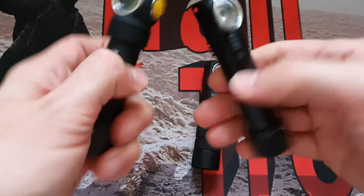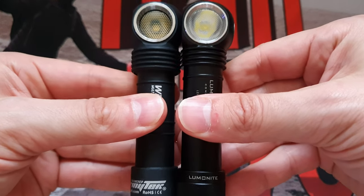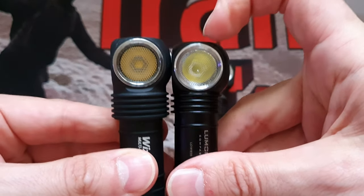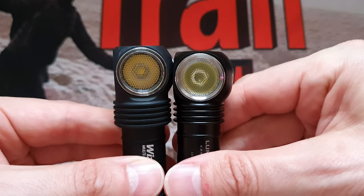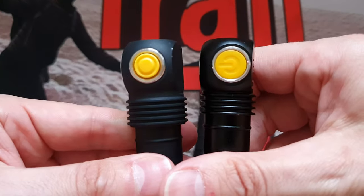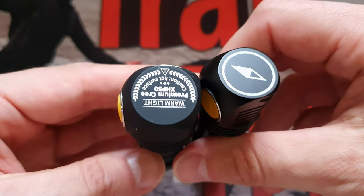I probably might do a video in future directly comparing these, because they're very similar in look and design. They've got the same sort of similar heatsink design at the bottom there. Same TIR, although I would argue this TIR is better. It's wider, not so deep set, although that reduces the drop rating. But how much drop rating do you need? You know, are you going to drop it off the Himalayas? Very similar. They've got the same similar button. I prefer this button because it's slightly recessed. That isn't, although it does have a little flash that you can put on there. But that has done very well.